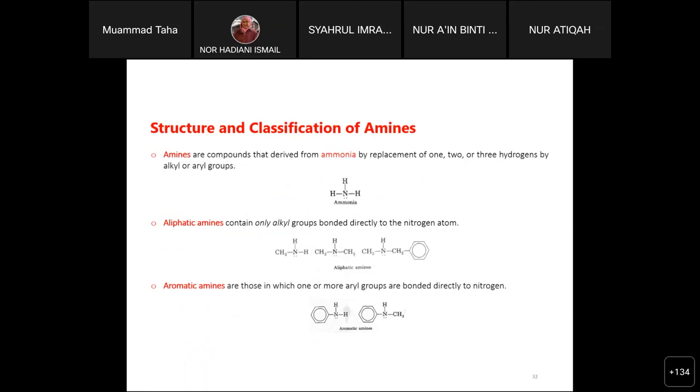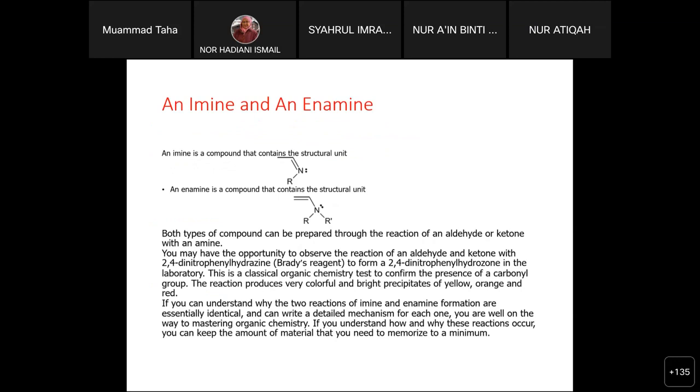So there are a few other examples of amines, aliphatic amines and aromatic amines. I don't want to go into the details of amine chemistry, as that would consume more time. Okay, go to the next slide. Our topic is imines and enamines. Imines and enamines are very important in medicinal chemistry. A lot of medicines and a lot of reactions involve them, and they are also considered building blocks for the synthesis of complex structures.